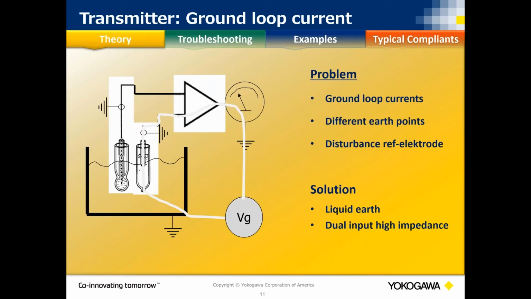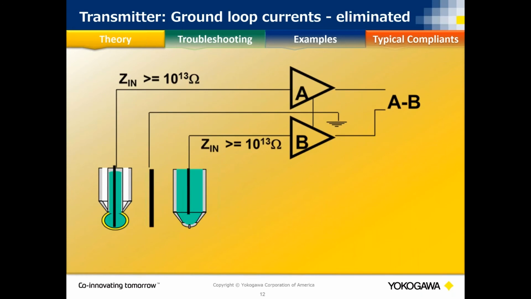One thing I hate most, to be honest, about pH is ground loop. Has anybody ever experienced ground loop problems in their plant? If we don't make sure that we have the analyzer, the pipe, and the probe all on the same liquid earth ground, the grounding noise will travel up through our probe in that reference electrode into the analyzer, and it will shorten the life of our probe, and it will also cause noisy and inaccurate readings. So that's the other purpose of that solution ground rod, is to make sure your sensors are on the same ground as your analyzer.